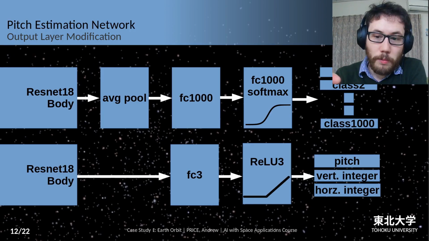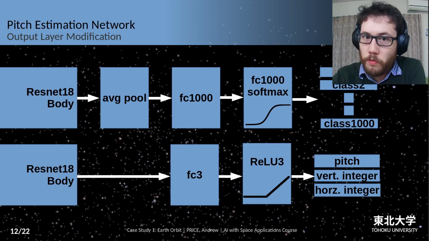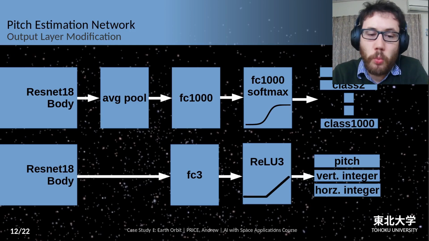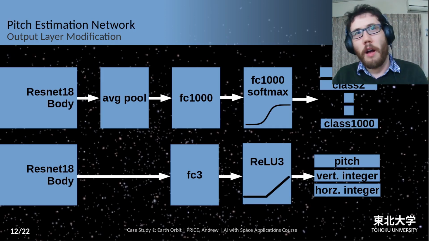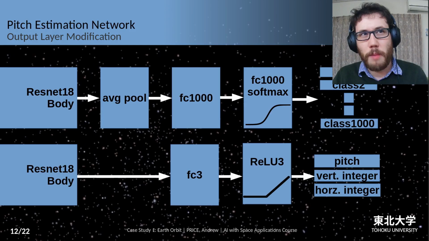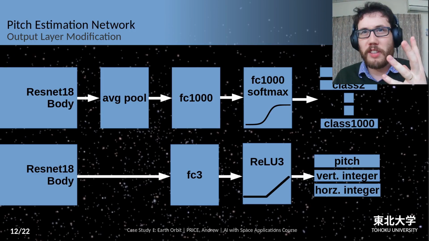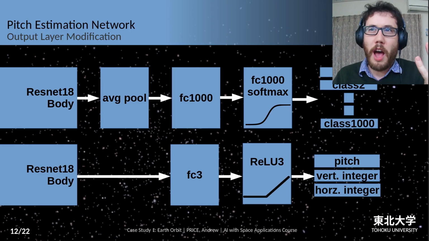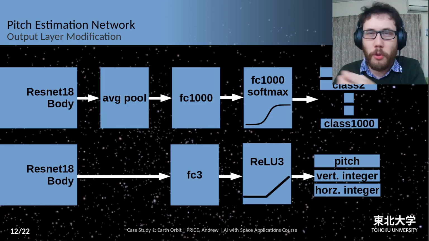So let's pop down to our modified network. So again, we have the ResNet 18 body, and I've removed the average pool because we're not interested in which features from different regions might be affecting the overall classification of an image. Instead, I want to take the different values from the different regions to get a single number out. Essentially, I want to know the pitch. So I don't want to know if a number of regions classify it as a furry animal and then it's a cat.